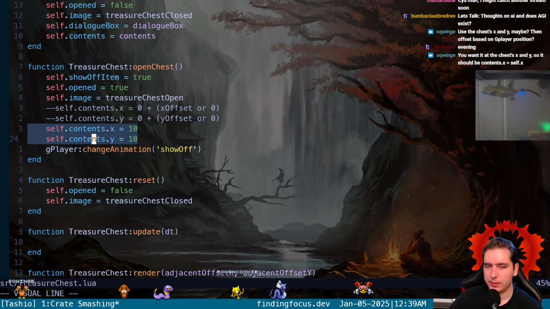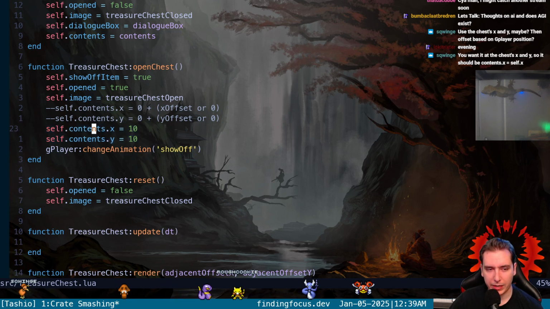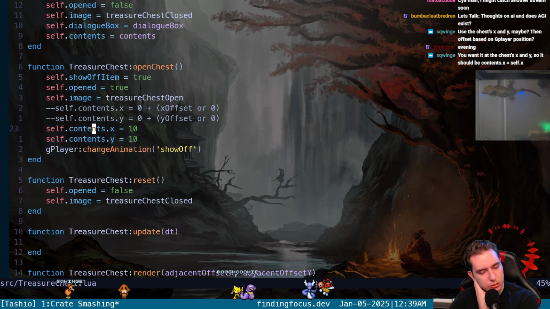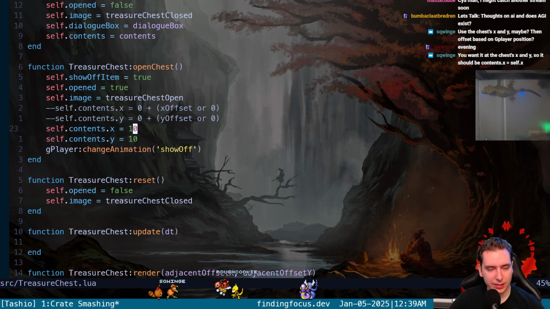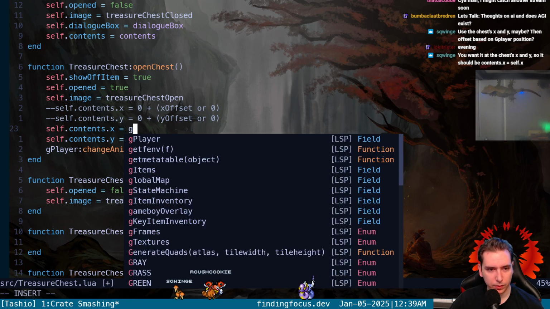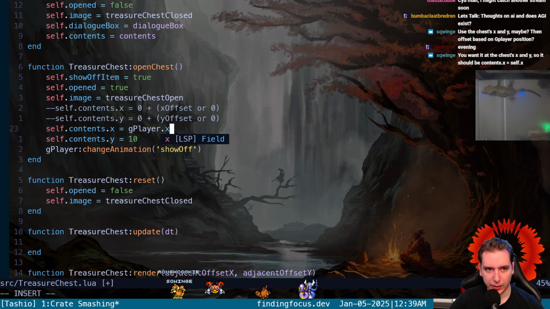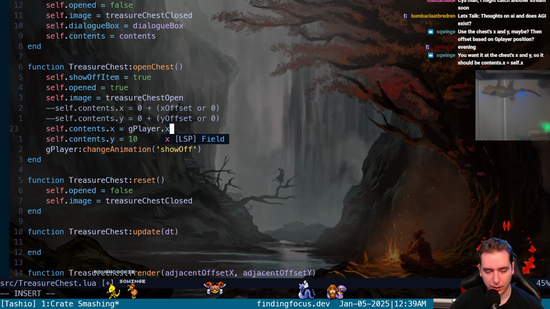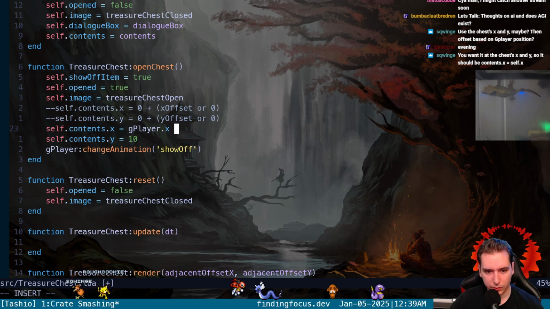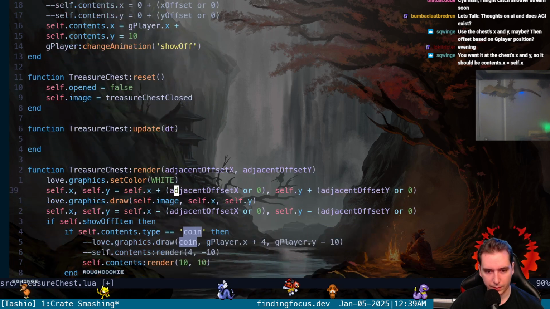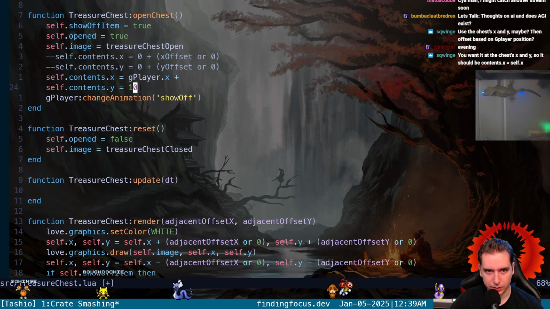X and Y. Yes, you're right. But it's not at the chest's X and Y. And at this point we do have the global player because we don't run the open chest function until after it's initialized. So here we could do our offset, which is a 4 and a -10.